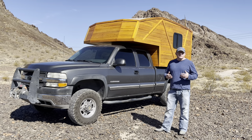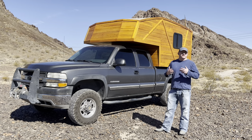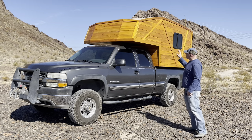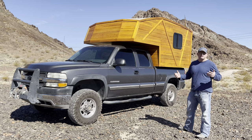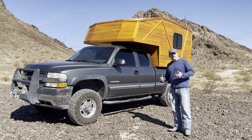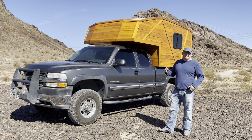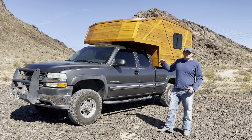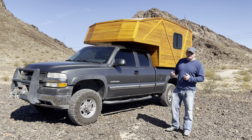Another thing important to me was building with off-the-shelf materials — materials that are easily accessible, as opposed to having to go to a specialty lumber store. Believe it or not, all of the cedar in this construction is cedar fence pickets from a large home store — in my case Lowe's, but you could get them at Home Depot. That wood was relatively inexpensive. I did have to plane it down, but that made it less expensive and readily available. For the structural components — the frame the cedar planking is attached to — I actually laminated multiple pieces of cedar together.